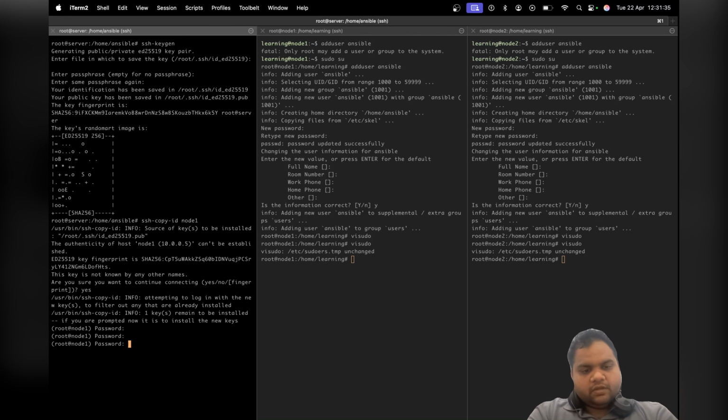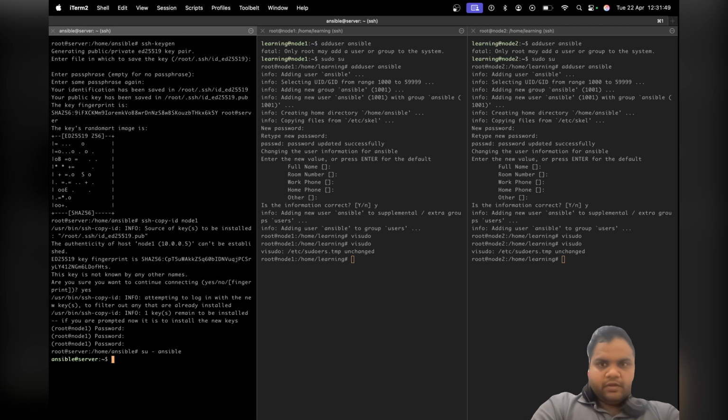So we'll do one thing. Control C. We want to show simple. Okay, simple. We can check SSH node 1. Okay, it is still asking for password.